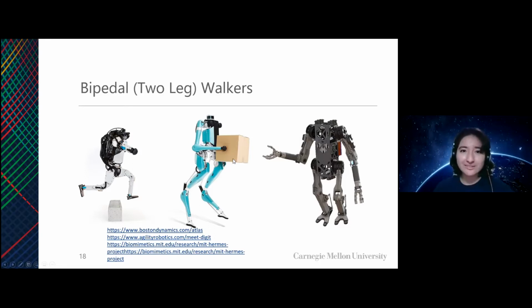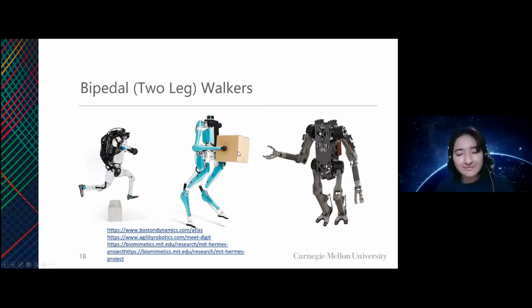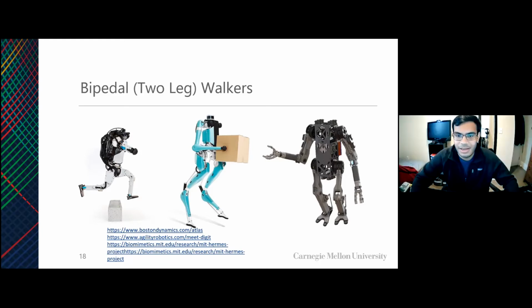Yeah, so having 2 legs means that if you want to walk, you only have one point of contact if you want to move, essentially. So you have to maintain stability somehow, right? Maintaining stability is much harder with 2 legs as opposed to 4 legs. So that's why it's a pretty difficult design challenge to have the robot balance its mass, its inertia, make sure it doesn't fall over, but also be able to walk.